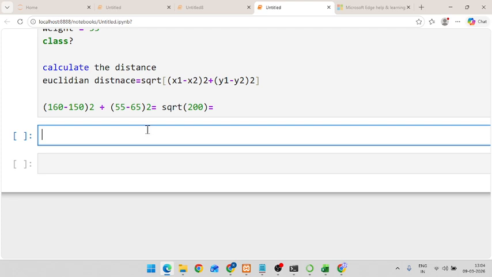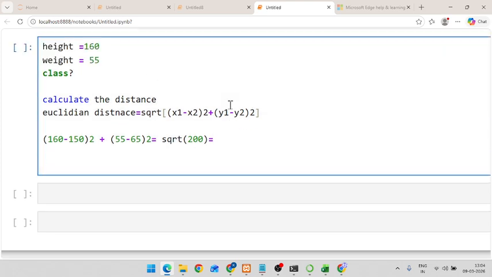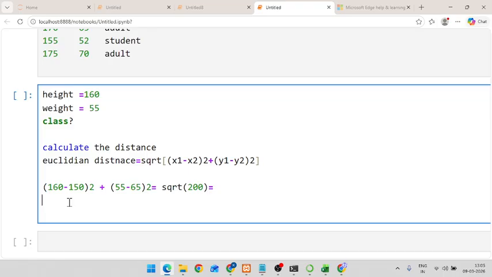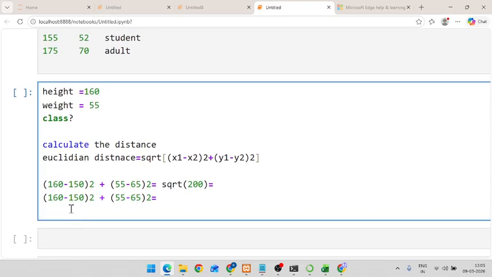Likewise, similarly we have to calculate the distance for all the data points. This one is 170 and 65: 160 minus 170, and 65 minus 65 again.